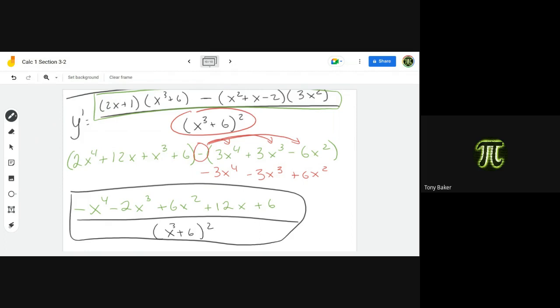The other thing you want to do while you're going through is notice my exponents are in order. It's a good habit to get into. This way you're not going to miss things going down the row. So look for your highest exponent first, then the next highest exponent, because it's really easy to miss things when you have this many terms to look through.